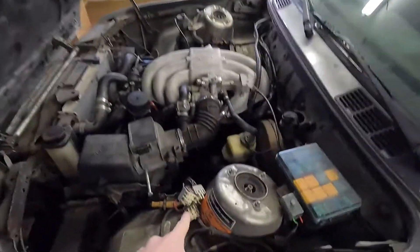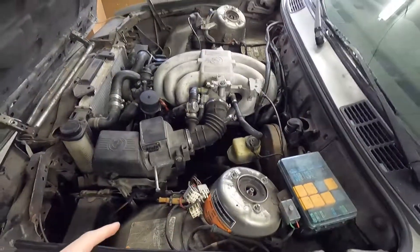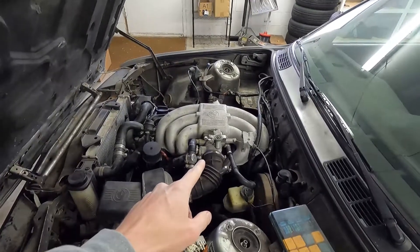Just going over a few things I need to do. Obviously got to put the relays back in and make sure that I have the TPS wired up properly. Megasquirt is supposed to run on a variable throttle position sensor which comes on later model BMWs and not the E30. So I just have to double check how I have it wired up — it gets confusing. I have it wired up for the variable TPS.